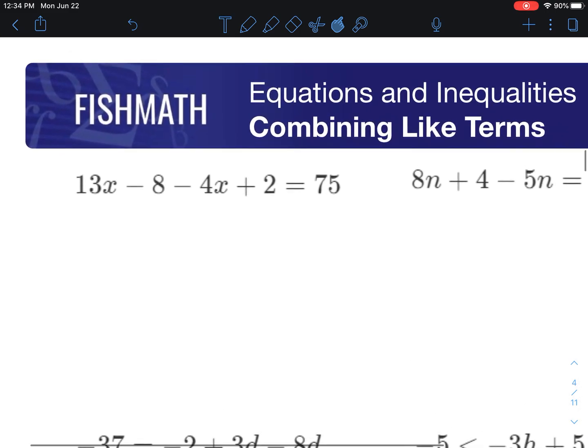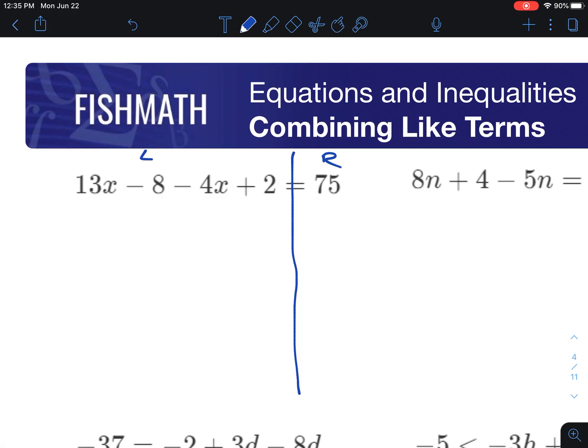So for the first one here, always make sure to only combine the like terms that are on the same side. So we can't combine things across an equal sign. So here's the left side and the right side of the equation. Only combine things on the left that go together and on the right that go together. Keep them separate from the two different sides. If it helps you, you can separate these things with a little line in between. Just don't forget to bring the symbol in front of the number. It's not like 13x minus and the 8 in between, because the 8 is actually a negative 8. This might help you combine the like terms.